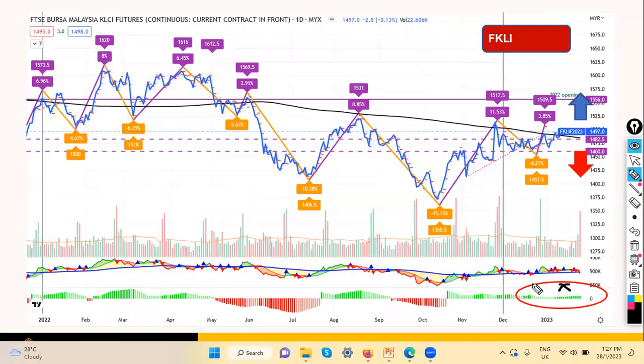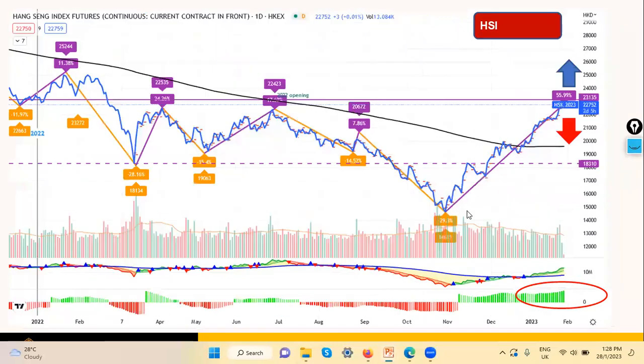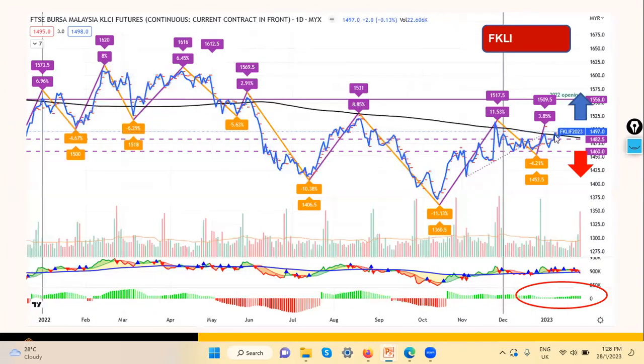Based on the indicator that I made here, combined with the VF line, the previous indicator, both together show that the Malaysia market and US market are actually getting weaker. Compared to Hang Seng Index, its background is still getting better, and it can still be said to be strong. However, the market cannot go in a straight line. Any possible black swan or bad news coming in, the whole thing might collapse.